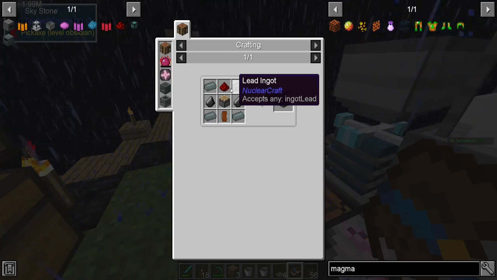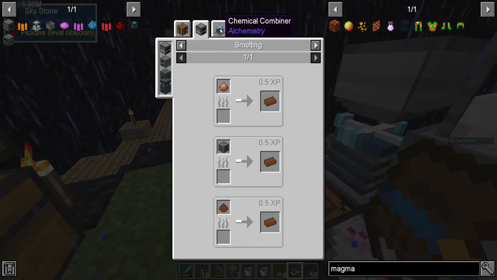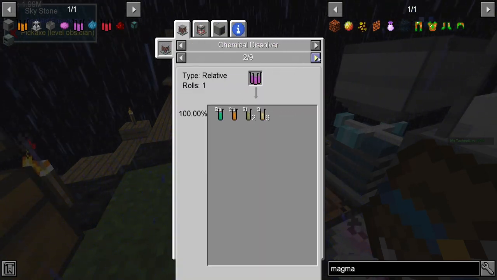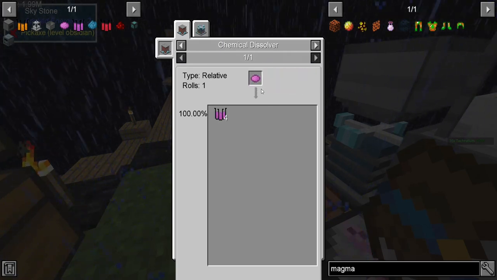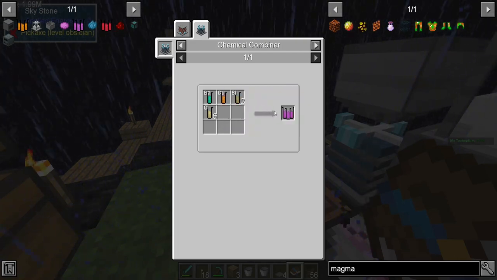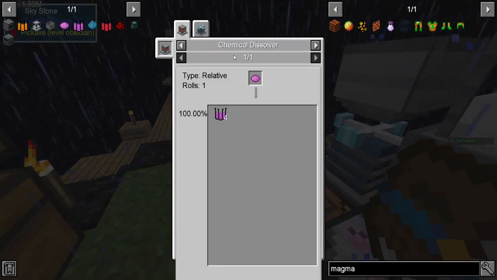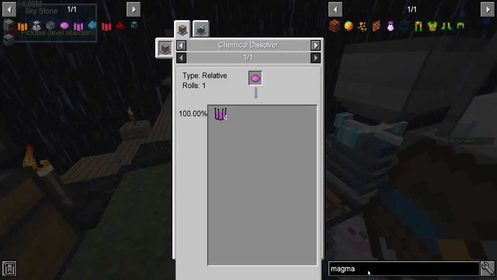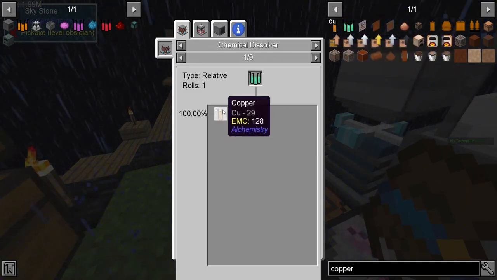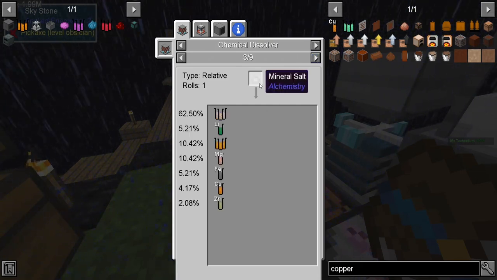So I gotta lead ingot, redstone, copper. Okay, so I guess we should be able to get copper now from what this is saying. Copper chloride, not gonna be able to make that happen. But we need lapis for that. Oh, no, we don't. Oh, but you need copper to make it. What the shenanigans is that? Why is getting copper so difficult? Like that literally requires copper.